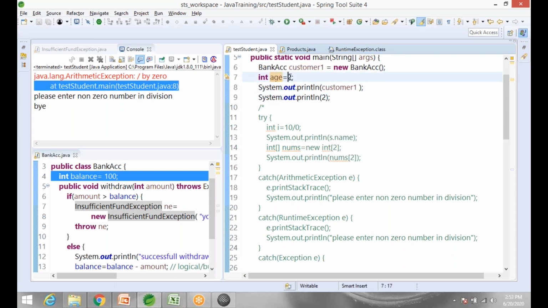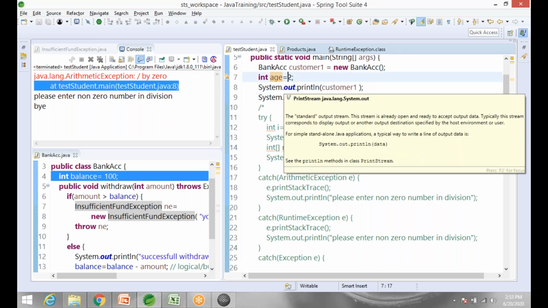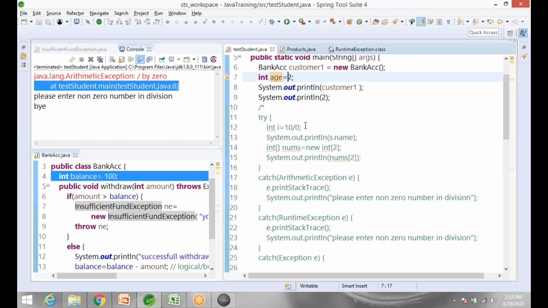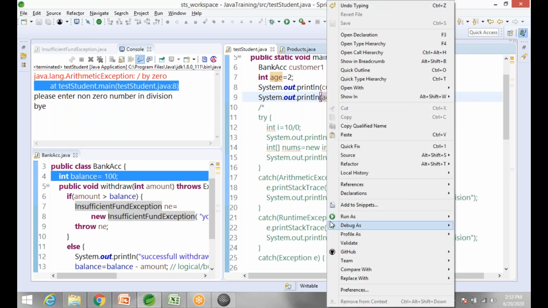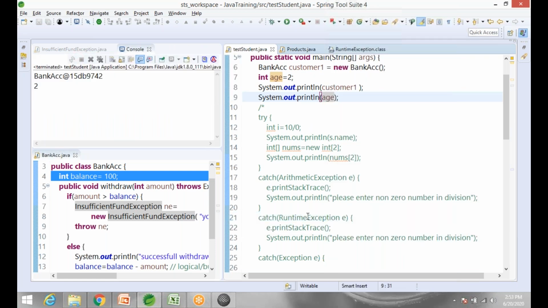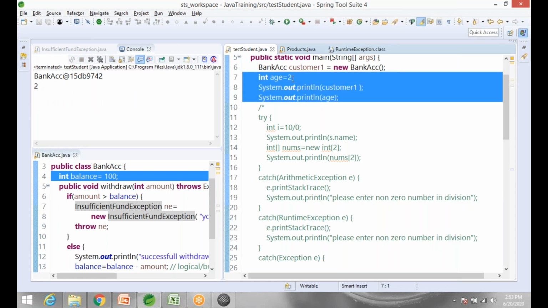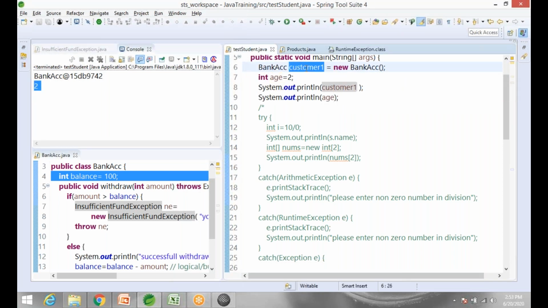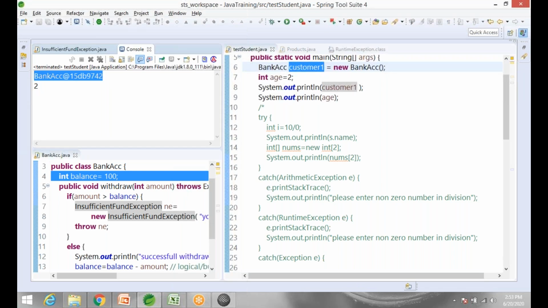Age has the value 2. Will it print some reference or value 2? Value 2. Yes. Okay, look at the output. The int age variable prints the value directly, 2. When you print the customer 1 reference variable, it is giving you a reference. Does it say balance 100 or something? No, it gives you the reference. Always remember that.